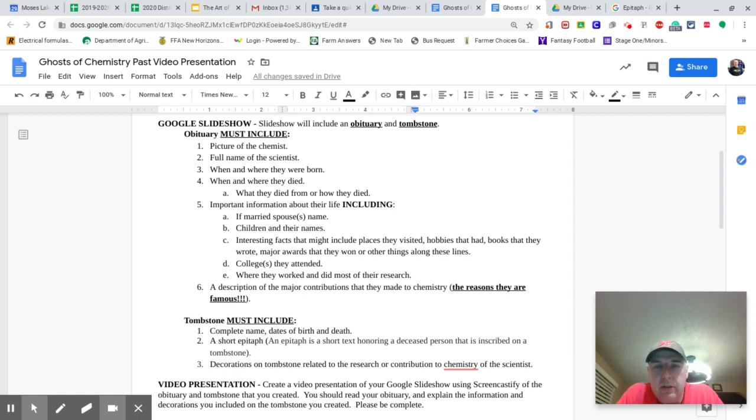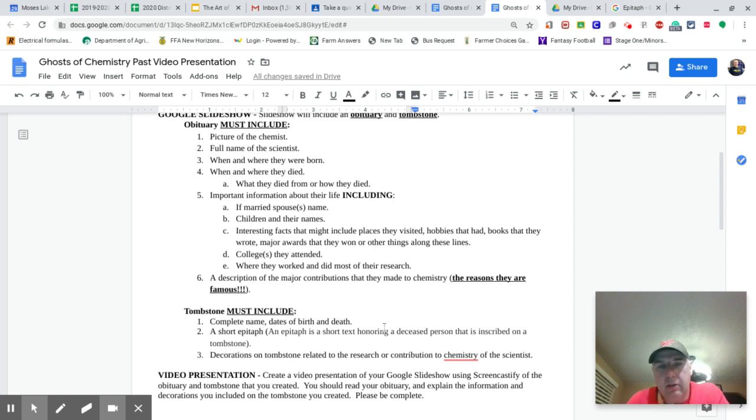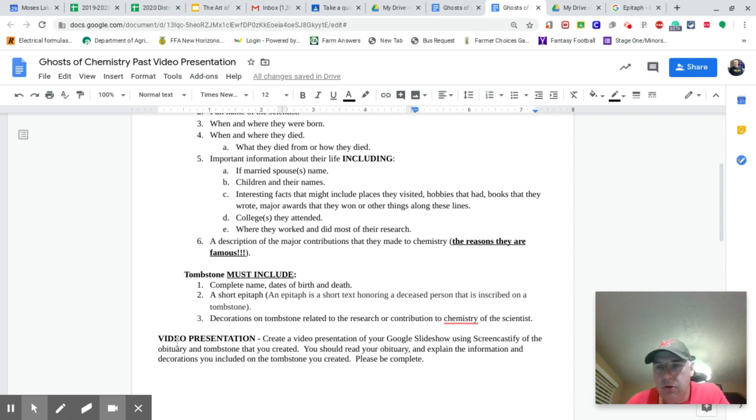And then decorations, and these decorations are going to be things related to that person and their major contributions to chemistry.